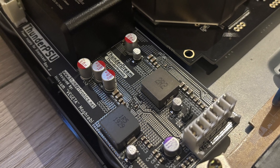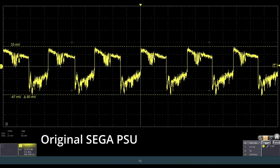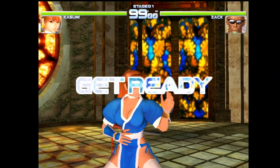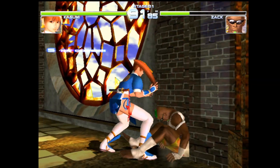And you can actually see the difference here. What you're looking at on screen now are oscilloscope captures taken inside a running Dreamcast. The Thunder Dream trace shows a much tighter, more even signal — the voltage is being held steady. By comparison, the original Sega power supply shows a much larger repeating pattern. That stepped waveform lines up with how the Dreamcast draws power in pulses, responding visibly to those 50 to 60Hz power sips. This doesn't mean the original PSU is bad — it's behaving exactly as you'd expect from a late 90s design — but it does show that the Thunder Dream is far better at smoothing out those power demands in real-world use. The original Dreamcast PSU produces several times more noise than this board, and while that doesn't automatically mean problems, cleaner power is always a good thing, especially if you're using RGB SCART, VGA, or a modern upscaler.